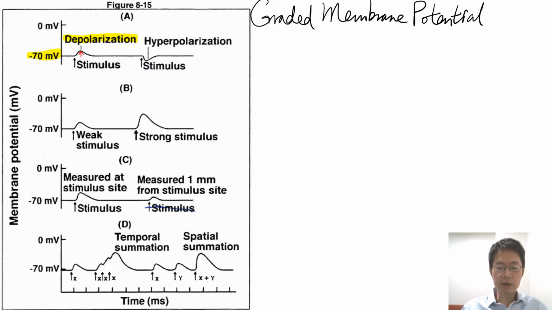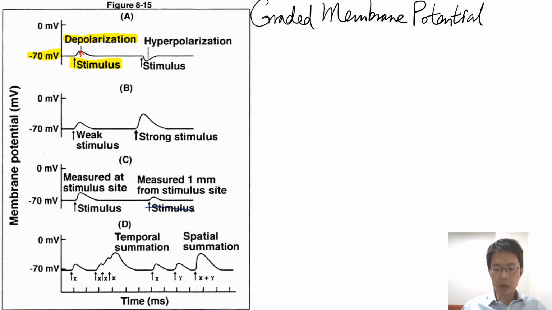So this is an increase of the membrane potential from the resting membrane potential. That's why we call it depolarization. How do we trigger depolarization? At this stage, you can assume that it is by stimulus. I don't want to get into anything too complicated and mess up your understanding. You may assume that the stimulus is a mild electric shock. So you can shock a neuron a little bit, then it will give you depolarization.